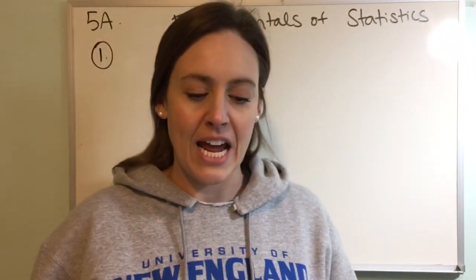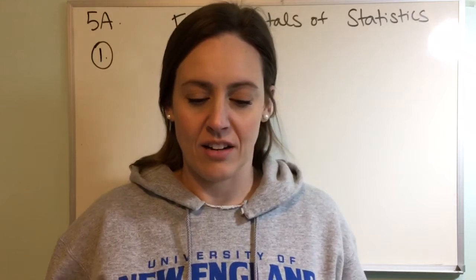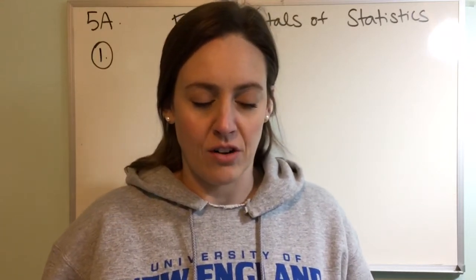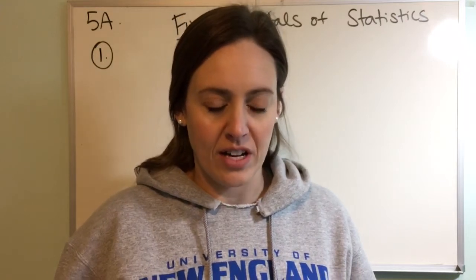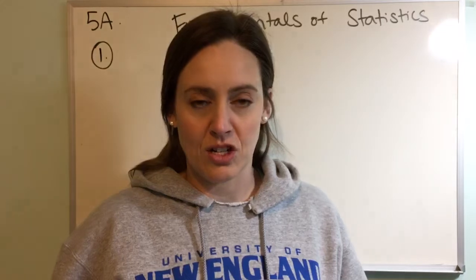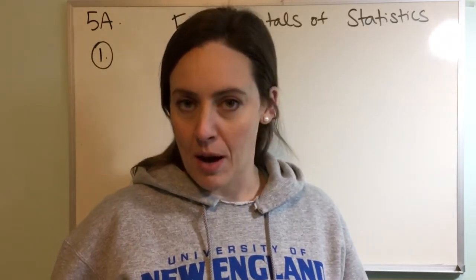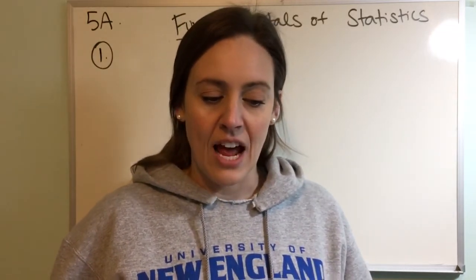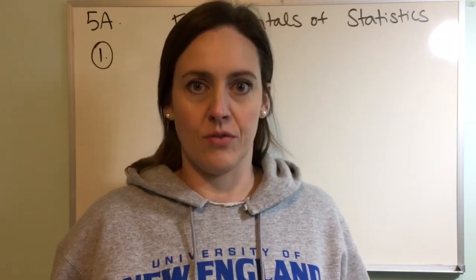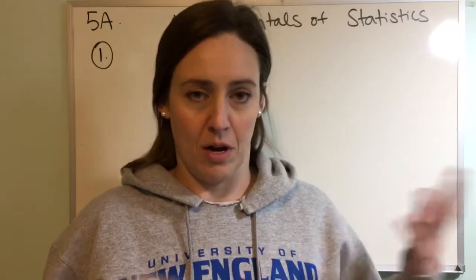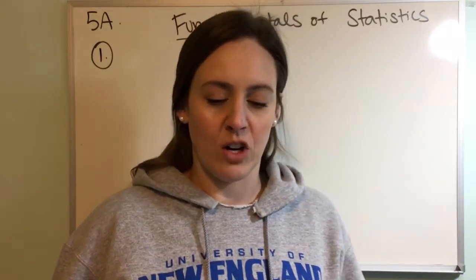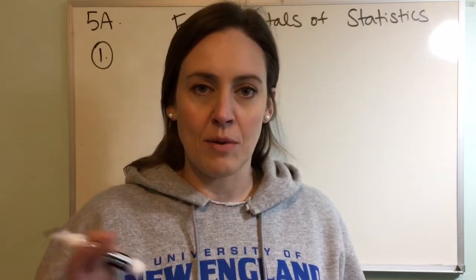In order to gauge public opinion on how to handle Iran's growing nuclear program, the Pew Research Center surveyed 1,001 Americans by telephone. They want us to describe the population, the sample, the population parameters, and then the sample statistics. So these are, of course, all new vocabulary words. You may have heard population before, talking about the number of people there are, and you may have heard sample before. So let's talk about those two first.